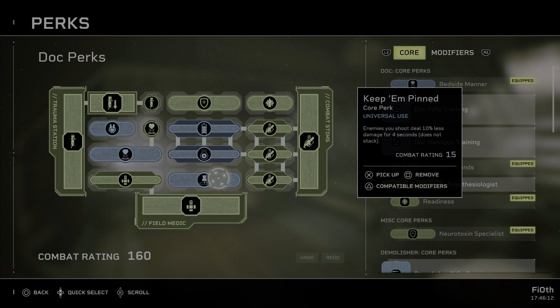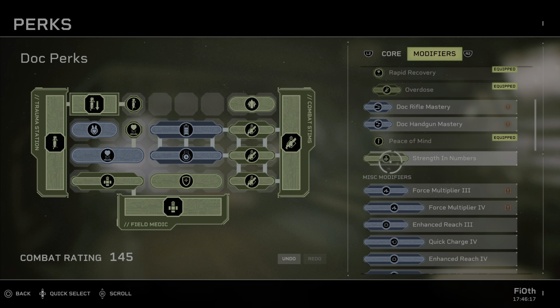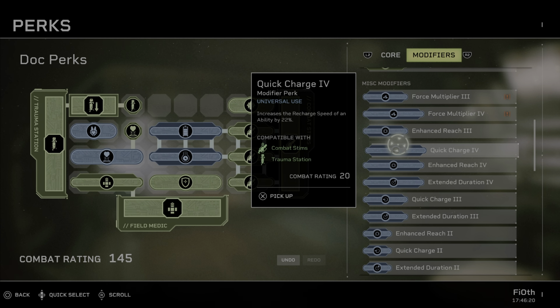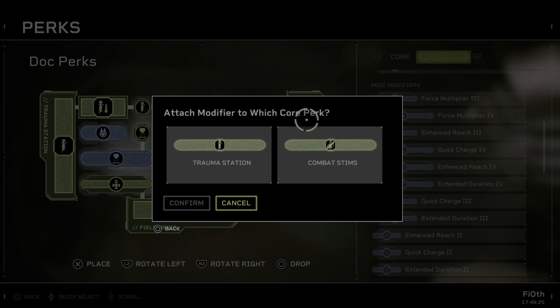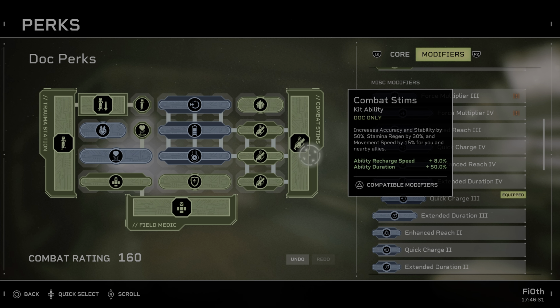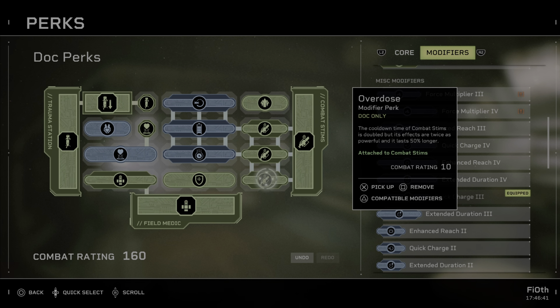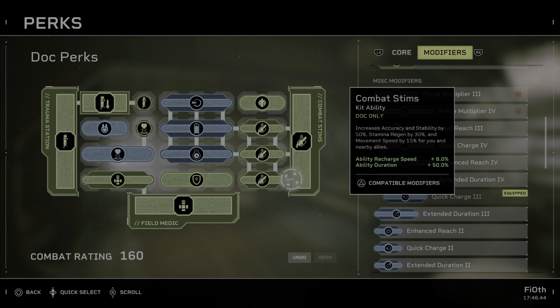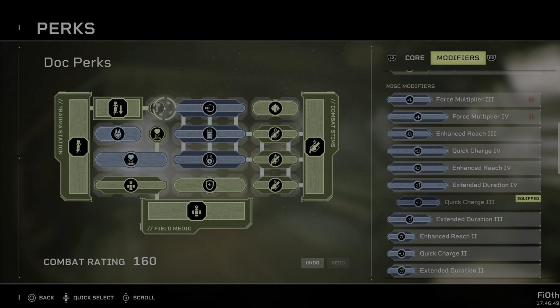What you can use in this case is take Keep 'Em Pinned out, put Neurotoxin down here, and go for a quick charge for combat stims. So now your combat stims is plus 8% when it comes to its recovery speed. You nullify the penalty from having Overdose active. You get all the benefits and an extra 8%, and you are good to go.